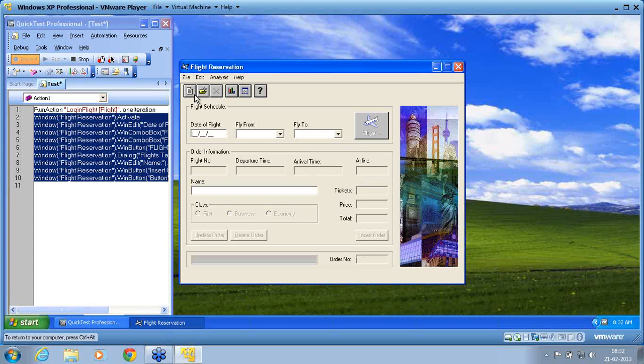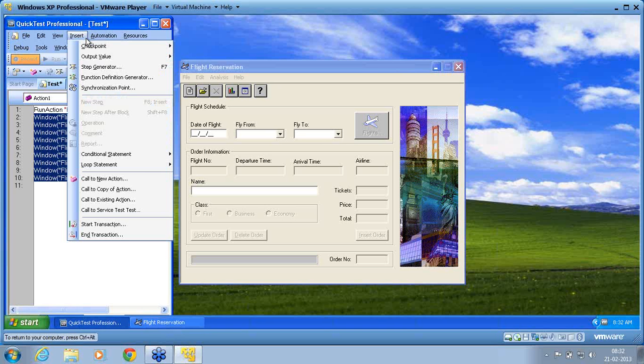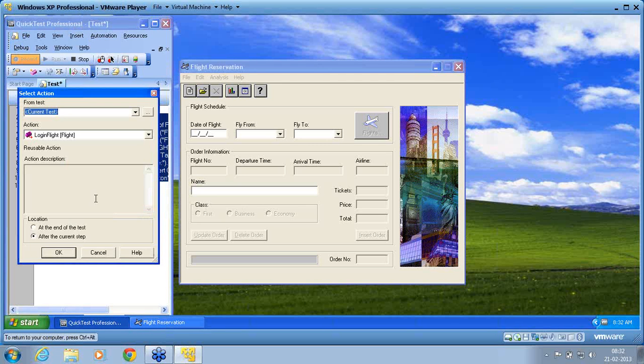Now after this I want to close because my beginning of the action says you log in. So I need to end the login, insert, call to existing action. This is equivalent to the logout function. So I click on call to existing action.